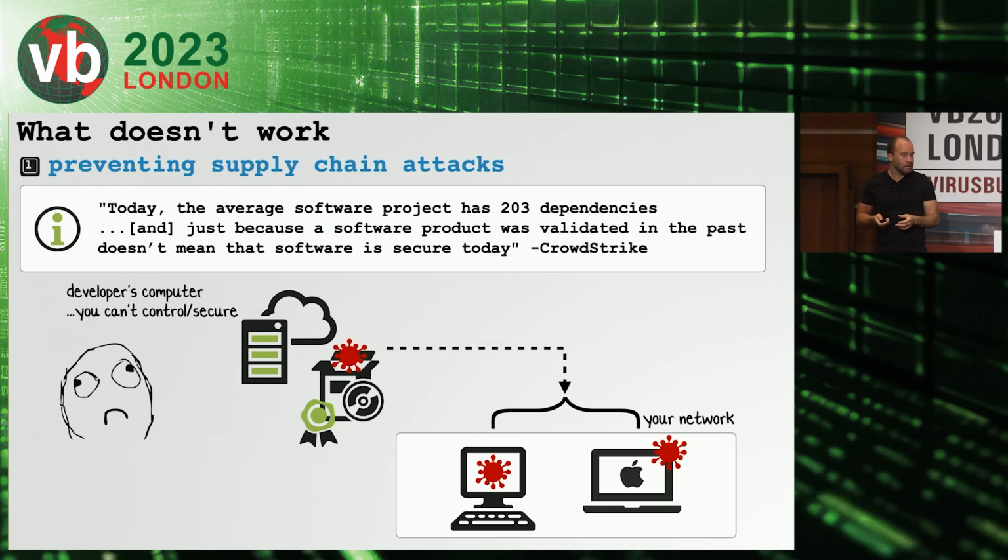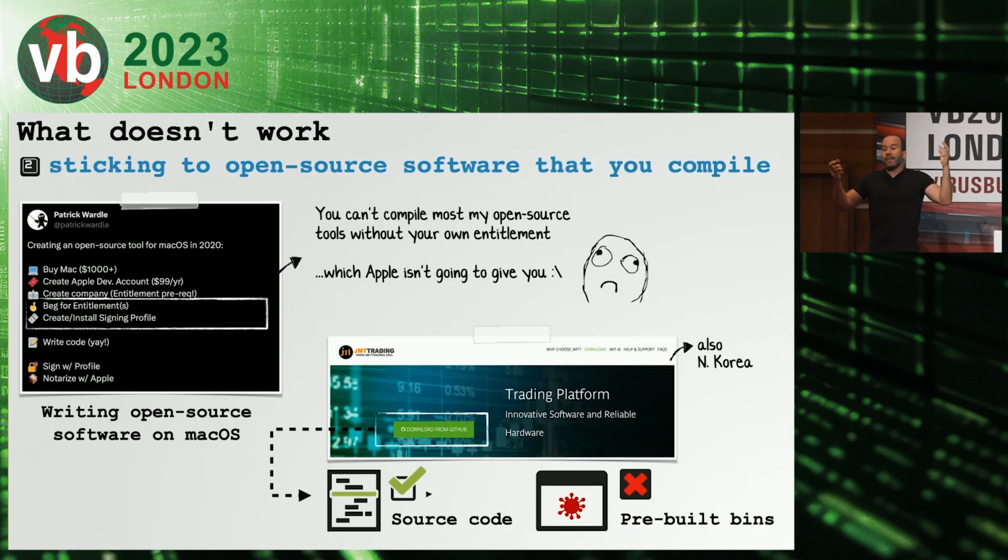So, not ideal. You might be thinking, okay, well, I'm going to stick to open source software. I will download and compile everything in-house, so these dependencies are a little more controlled. Well, if you're developing for macOS, good luck. Apple has made this incredibly difficult to do. So I release free open source software, but a lot of it has to have specific entitlements so it can run on recent versions of macOS. These are leveraged or required by Apple.